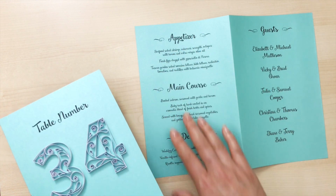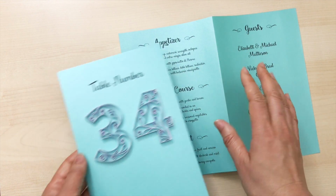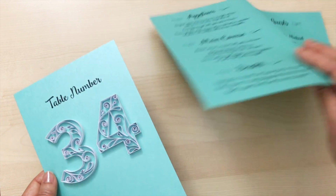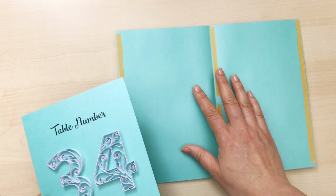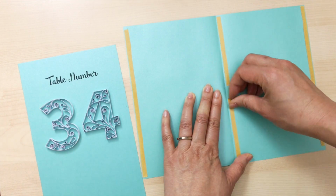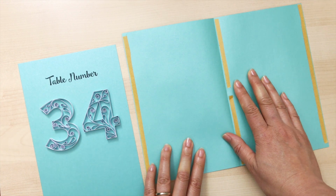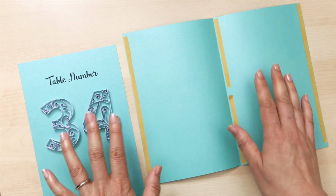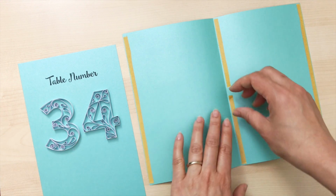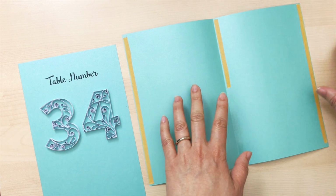So what I did was I put the menu on one half and I put guest list on the other, and I folded that in half. So as you can see, these are all the same size. Then what I did was I put double-sided tape on the back and along all these seams. So what you would do is you would keep all these elements flat just before the wedding, and so it's easier to store and transport and ship and stuff like that. And obviously you've got lots of little helpers that get things done right before the reception, what have you.